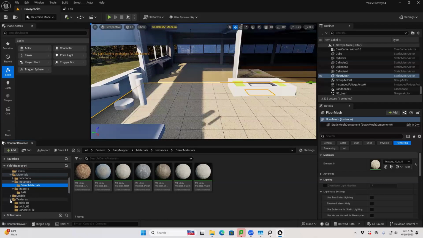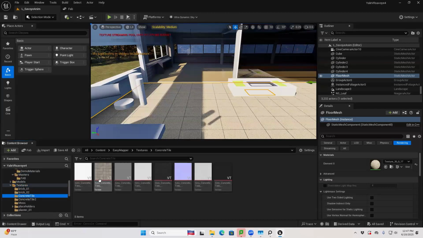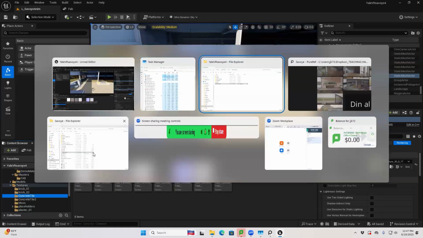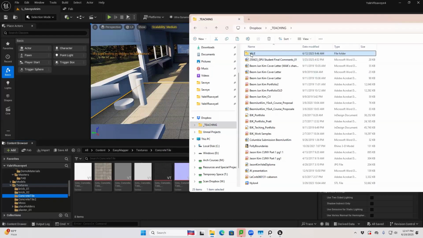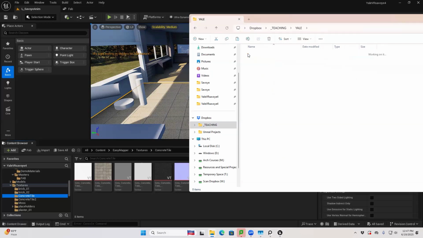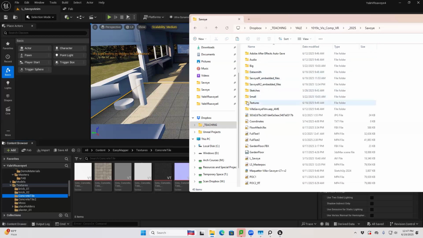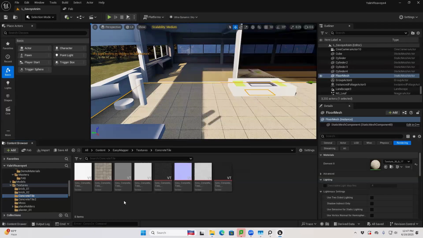And so the other thing we'll need are the textures that we'll want to use for our concrete tile, right? So in that 2025 folder, which I'll send again, we have a couple of different concrete tile textures that I downloaded that you could use as well, right?